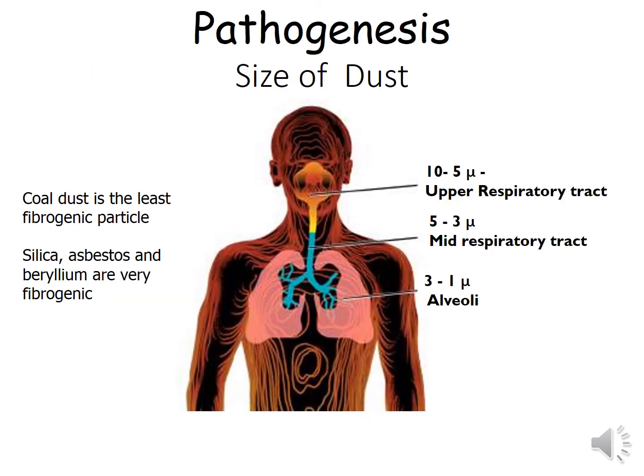The particle size determines the site of lung deposition of the material. Particles smaller than 0.5 micron reach the alveoli and are phagocytosed by alveolar macrophages. Pneumoconiosis requires chronic exposure to small particles that are fibrogenic. These have to be small enough to reach the exchange area of the lung, which will then induce the fibrosis in the interstitium. The fibrosis is mediated by alveolar macrophages, which consume the particles and induce the fibrosis. Exposure to big particles will be filtered by mucus and removed by cilia of the respiratory tract.